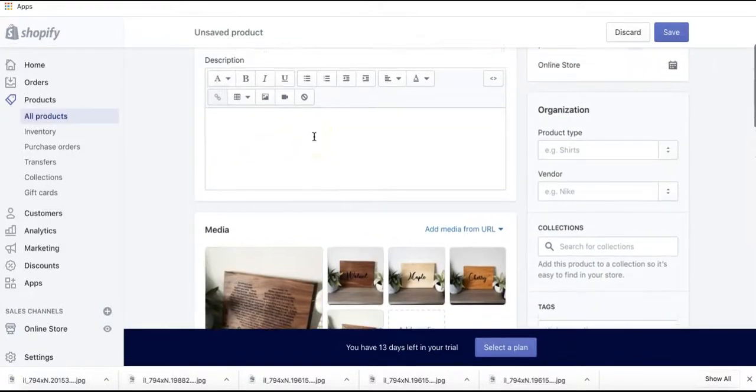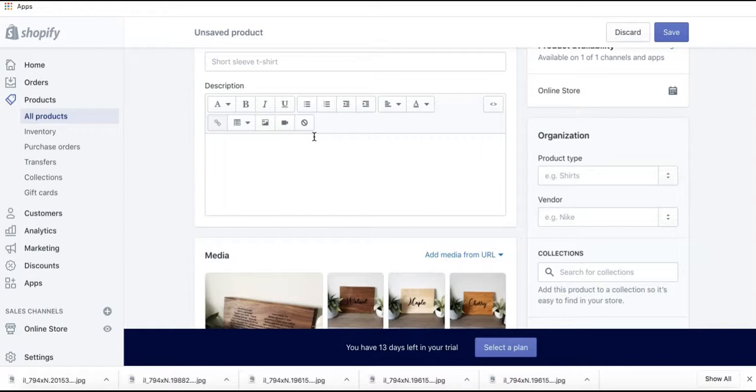So product description is an art. Okay, I'm not an ad copywriter, but I have some experience now. I've seen what works, I've seen what doesn't, and more importantly, I'm really good at observing people and knowing what people want and what people don't want, especially when I know the niche.